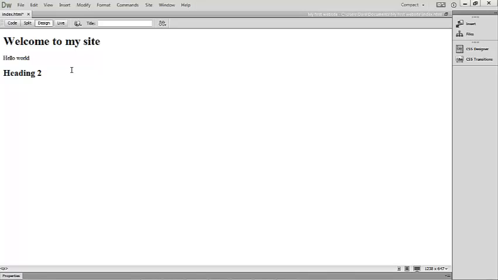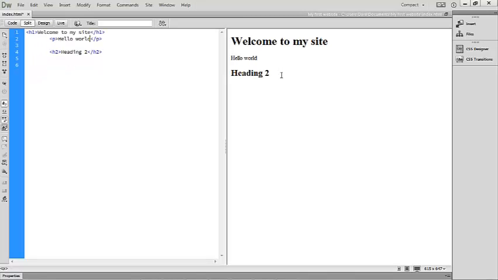Another handy feature of this is the split view, where you can work on the design of your website while the code has been generated automatically by Dreamweaver. As we go into our next video, we'll work more on the design view and our code will be generated here, and we can learn more code through this.